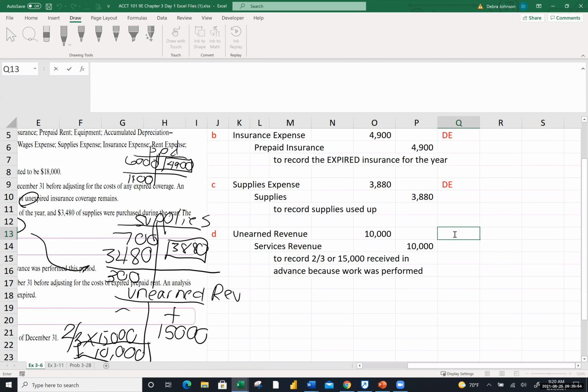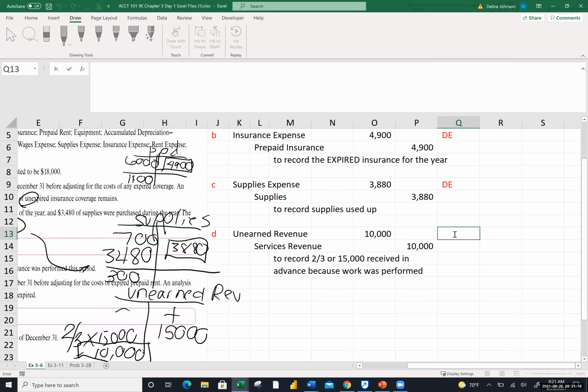A lot of students get that mixed up with the prepaid. And unearned is actually the flip side of a prepaid. The person that paid that retainer to me, they would have a prepaid on their books. It has value because if I back out and say, you know what, I don't want to do your tax return, I've got to give them the money back. All right, so this is the flip side of a prepaid. It's on the person's receiving side.